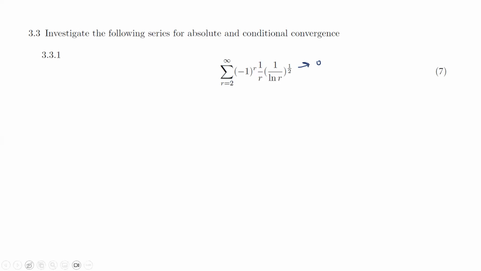But it is possible to integrate this. We can find the integral of this, so we can use the integral test. But before we use the integral test, we must know if it satisfies the properties. It must be decreasing, and it must be a series of non-negative terms.